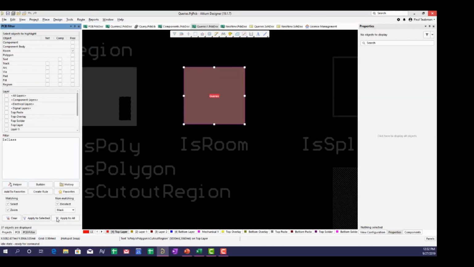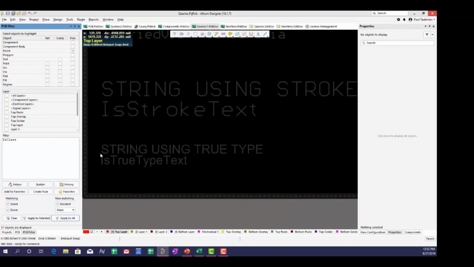So here's one that says is class. The problem with is class, and maybe there is some type of graphical representation for it, I'm not sure what it is just yet, but don't confuse it with in class, where in class is a membership. If there's something like a net class, well, what do we have in the class? We have nets, and I'll show this in a few minutes. Because they're real, it will select those things that happen to be a part of the net class. But if you ask for something called is class, there's no graphical representation, at least that I know of, that will immediately pop up or that we can present here that would highlight.